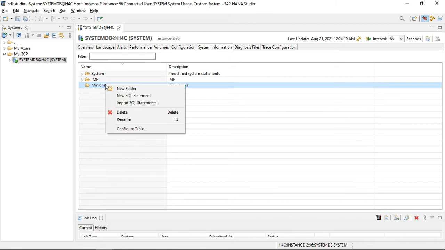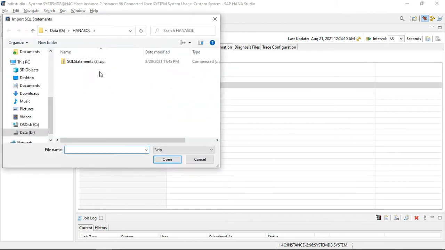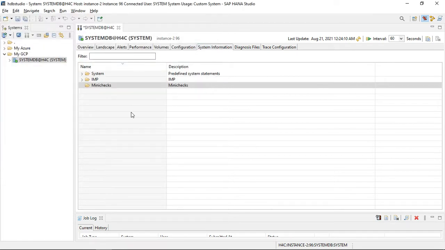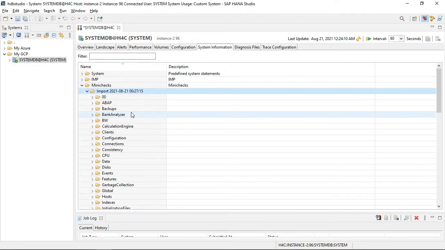Just right click, and the third option is import SQL statements. Once you click there, give the path where we downloaded the zip file from the SAP note. Just double click on it, and it will get imported. Now you can see it is imported.